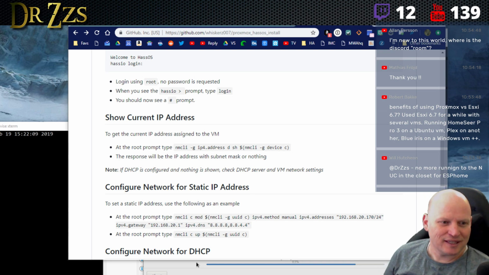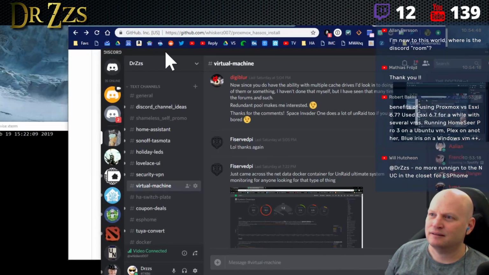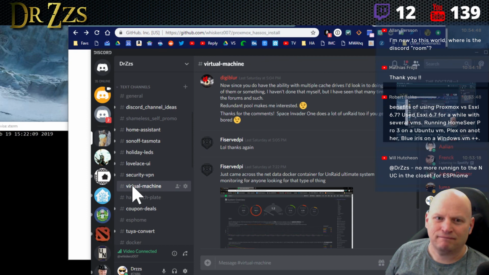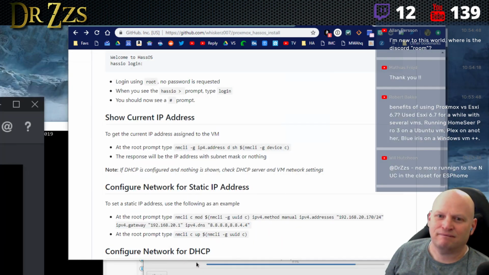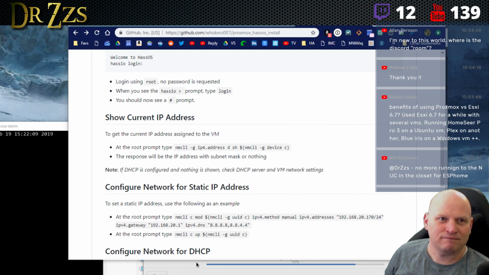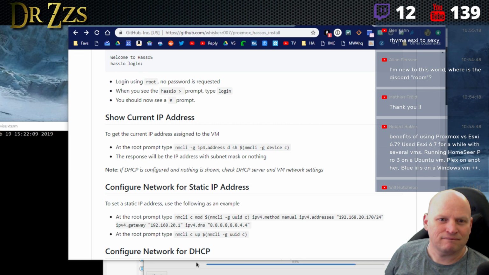ESXi is, I want to say it's using the same underlying technology. The virtual machine platform, I believe, is still QEMU, which is the same thing Proxmox does. VMware might have some special sauce that they add to it, but they're building on top of a lot of the same open source tools. So functionality wise, you have access to a lot of the same benefits.